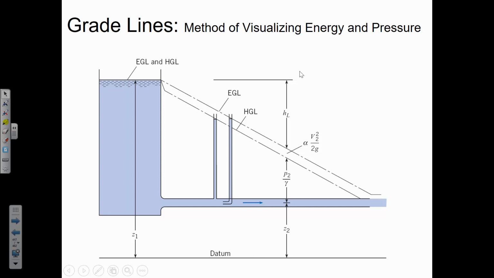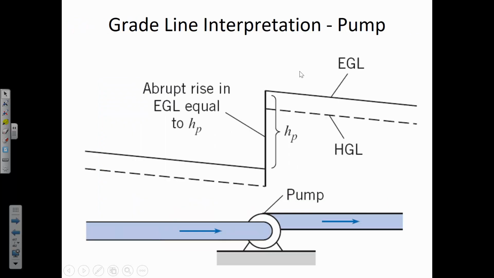So you lose the velocity head at the exit. And so that's why the EGL always ends a little bit above the water surface at a tank, but the HGL ends right at the water surface because we've got atmospheric pressure if it's air above that water surface, and so the EGL is above it. The HGL is ending right at the water surface because the HGL includes the elevation and the pressure. And so there isn't a big pressure change as the water goes from inside the pipe to the tank, but there is a big change in the EGL because of the losses.